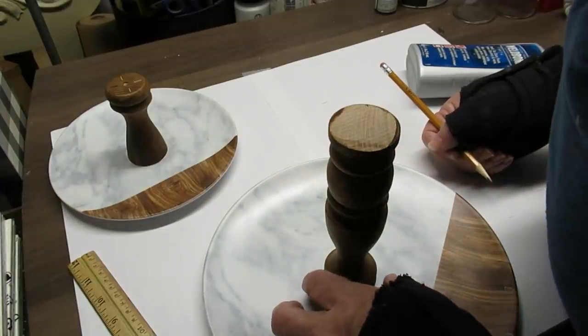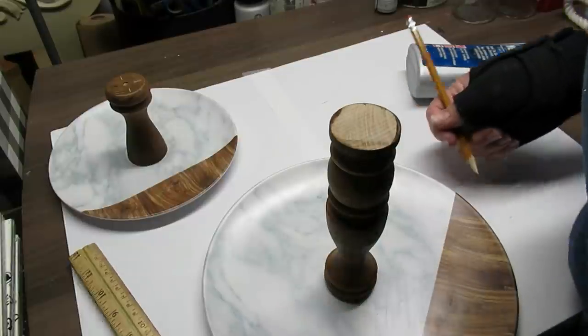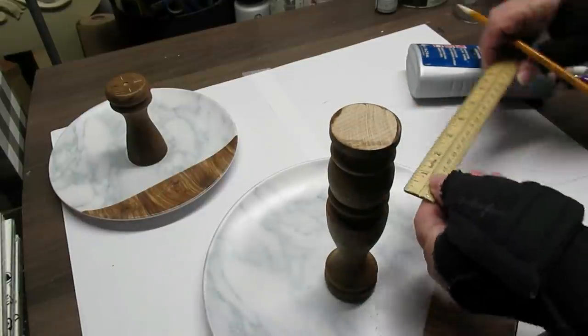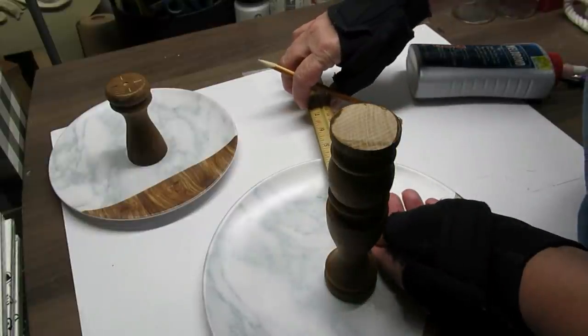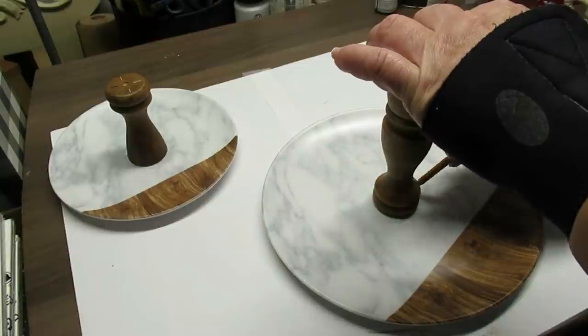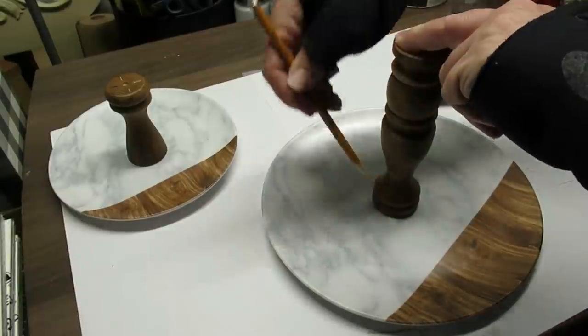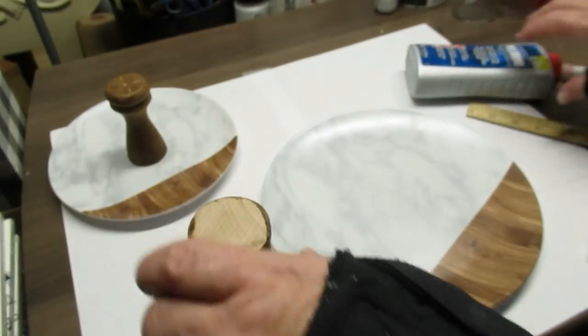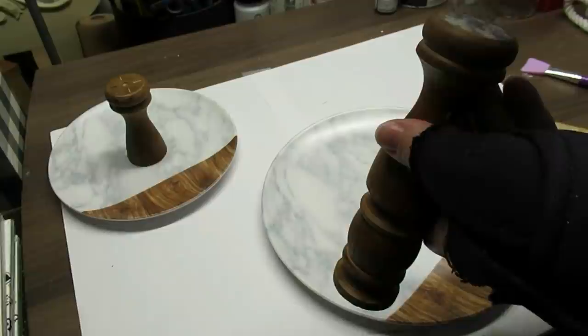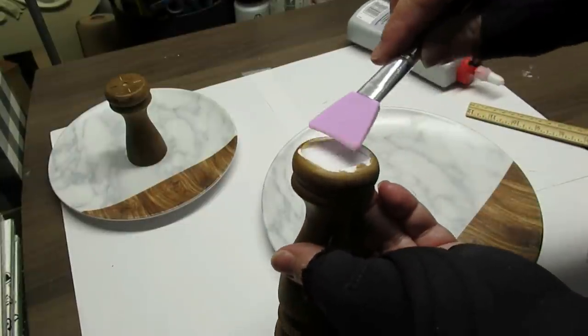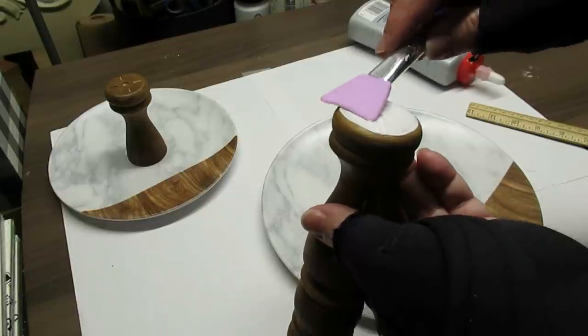The easiest way for me to find the center is to take my wood piece, place it on the plate where I think the center is just by looking at it, and then I'm going to take my ruler and measure all the way around to make sure that I have it in the center and it ends up being about four and a quarter inches all the way around. Then I'm going to take my pencil and simply just draw a circle around the wood piece so once I have the glue on I can easily find the center.